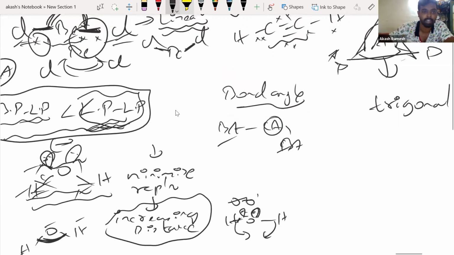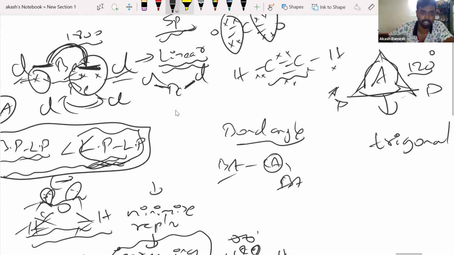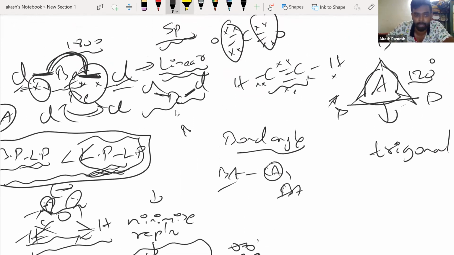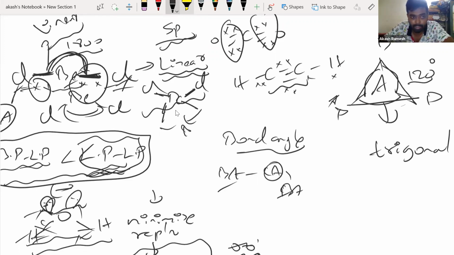Now, how do you increase the distance? There is not much choice. The possibilities are, say, you can put chlorine like this, or you can put chlorine like this, but eventually they'll be a little close. The maximum distance I can have is only when I put them in a linear shaped molecule. That's why we call these particular shapes linear shapes or geometries. Only this way is possible for me to have minimum repulsion, maximum distance.